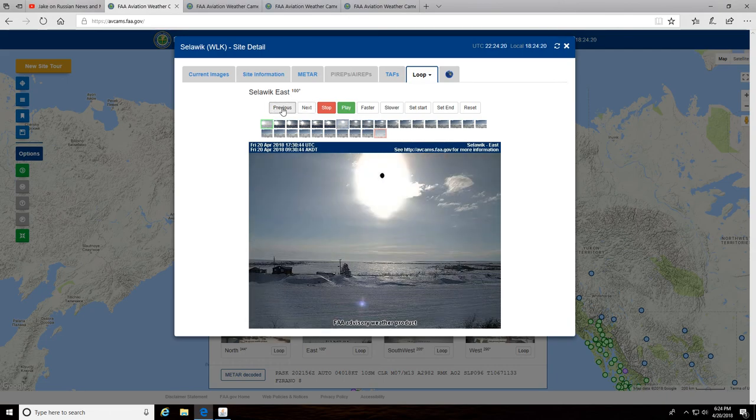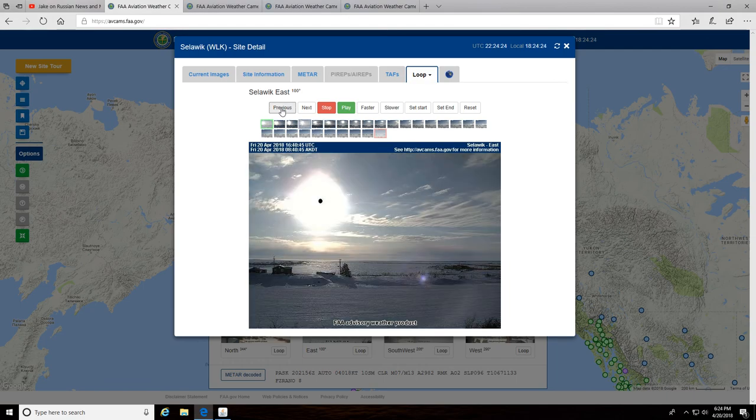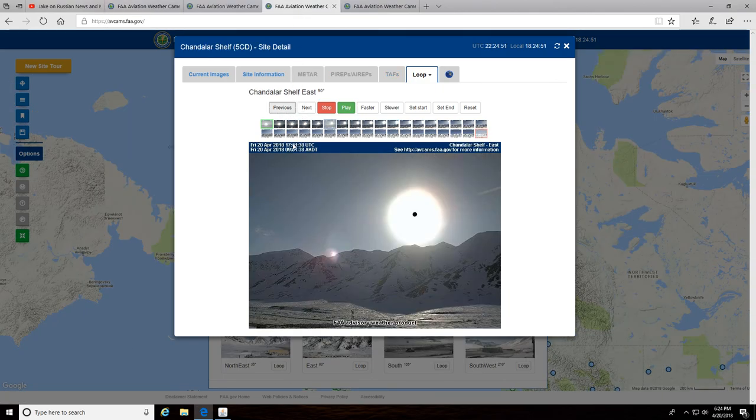Look how the Sun's distorting and then they cover it up. This is probably the unclearest version of the cameras I got today, but you can see it going past it, you can see it right there in the outline — just barely. There's the projection it causes, the reflection down to the planet — or moon — that I believe is behind it.